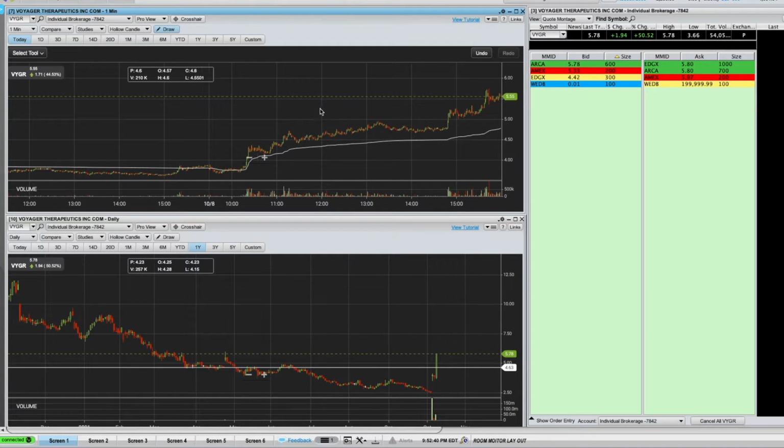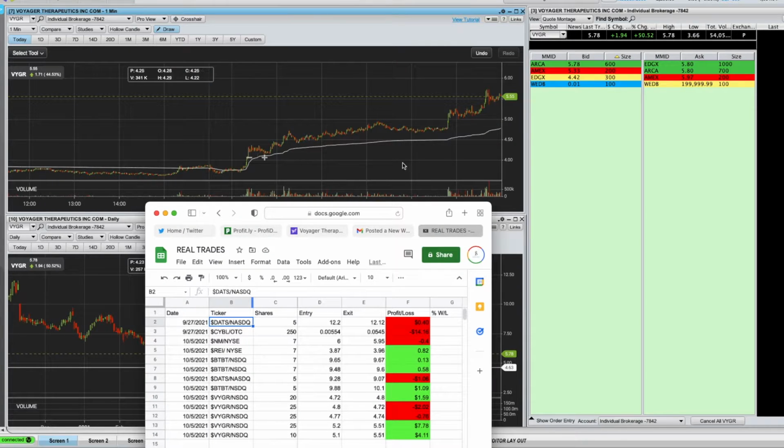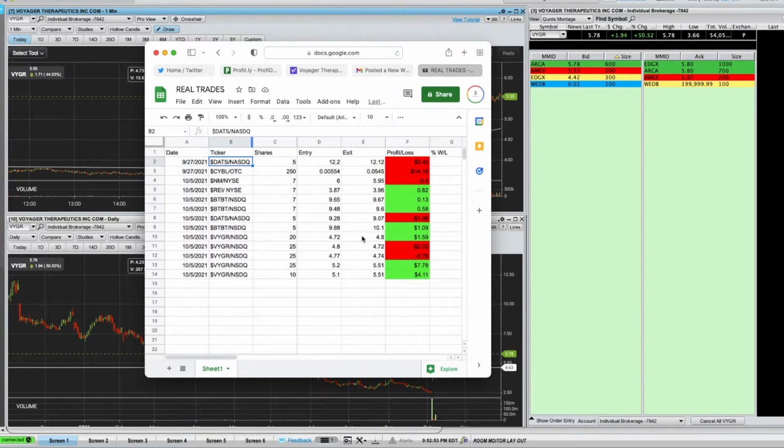Okay, and I traded it a little bit here, right here, only for like a couple losses and a couple gains. Bring it up right here. See for like $1.59, and then I went back in because of FOMO. FOMO was fear of missing out, for a $2 loss, and then a $76 loss.